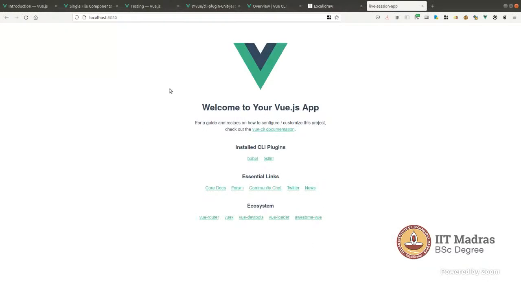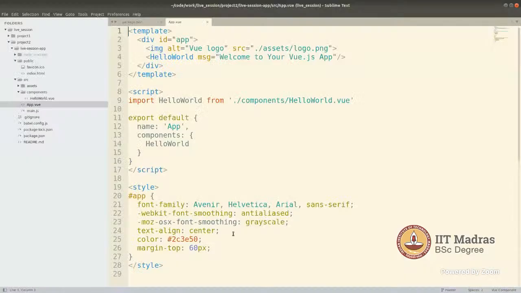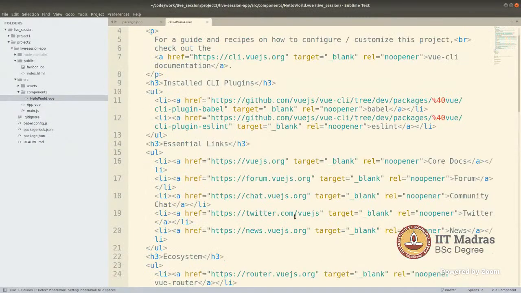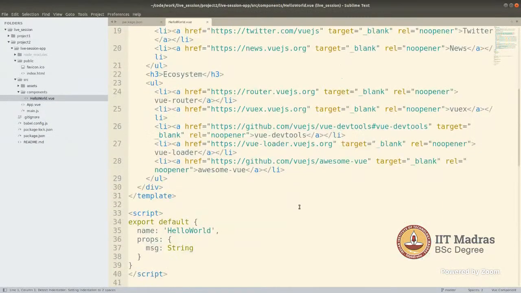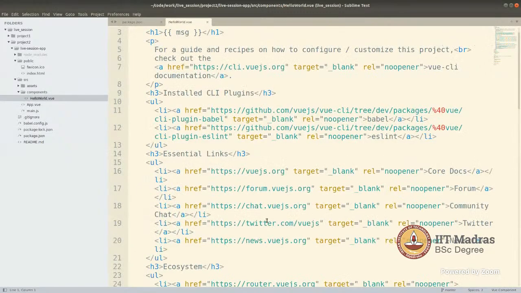So you can see that this page came up. How did this page come up? It went into index. From index, it went into app, which got injected. And then the app imports one component, HelloWorld, whose template is this. You can see the template here and the message here. This HelloWorld goes into the HelloWorld component here and shows this whole thing, right? With this property message shown on the top.